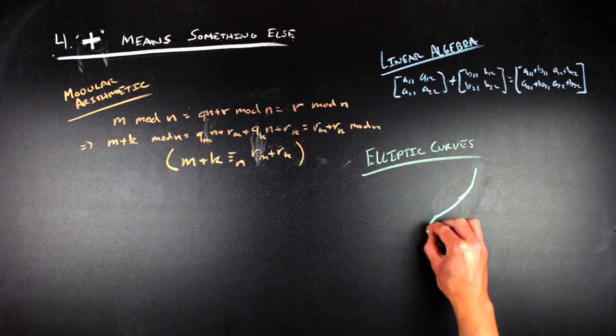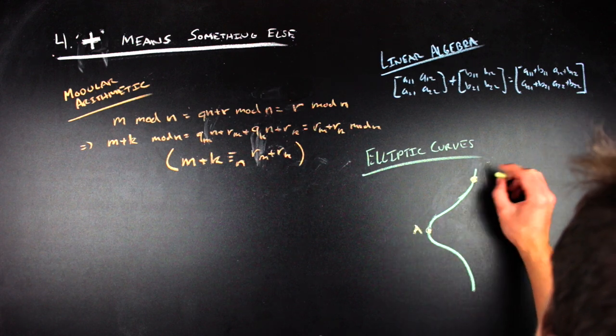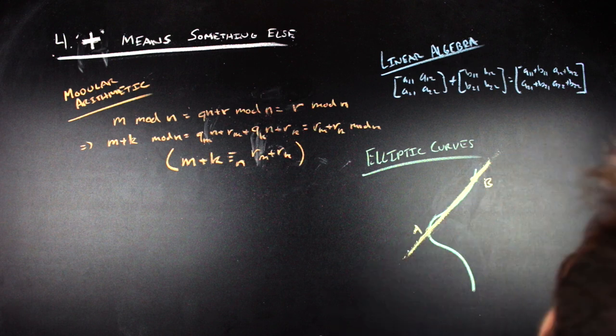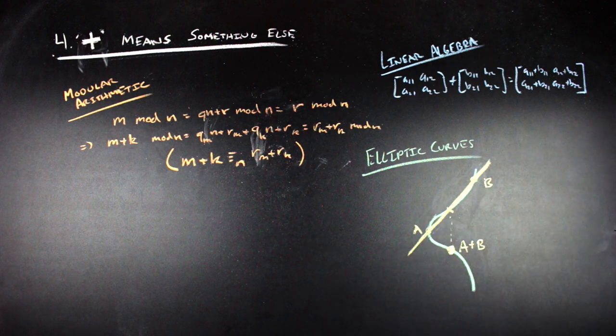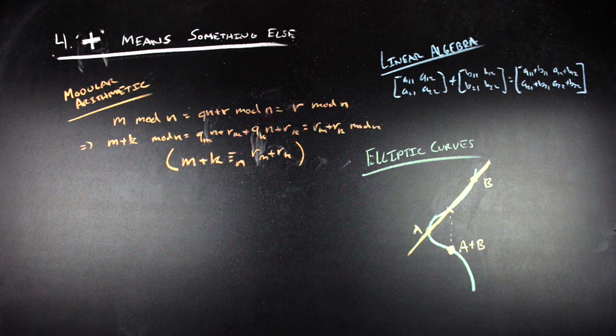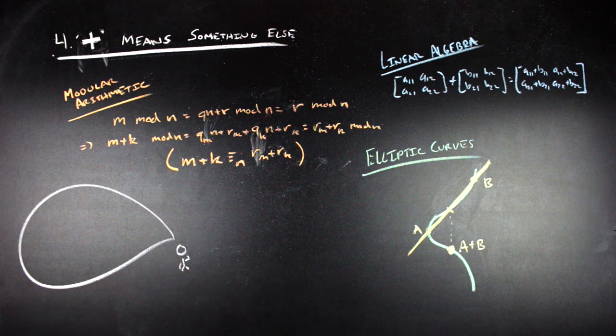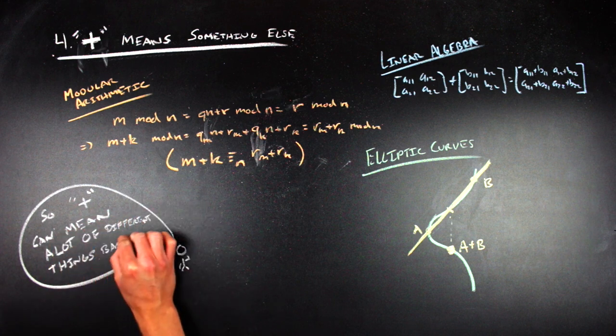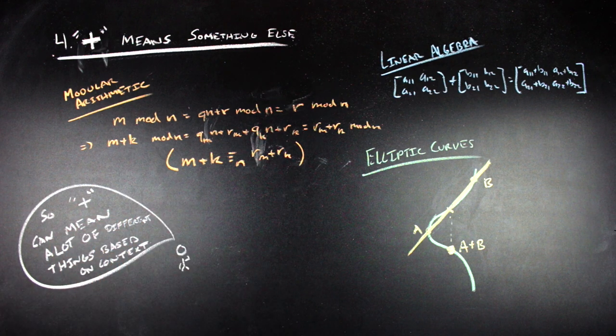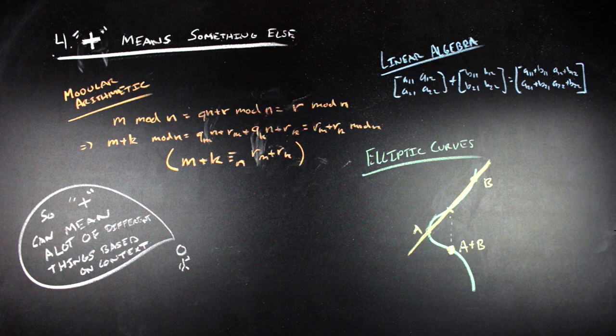For instance, if you ever encounter an elliptic curve while you're going through this process, the addition makes sense on those curves and is purely geometric. That being said, the different types of addition that you encounter will require a bit more mathematical background than others to completely understand them. But the common thread between them all leads us to the idea of number five, which is abelian groups.